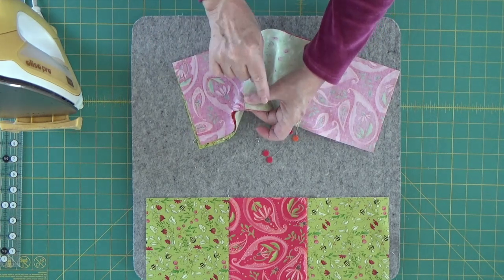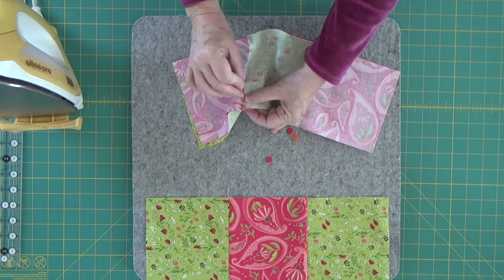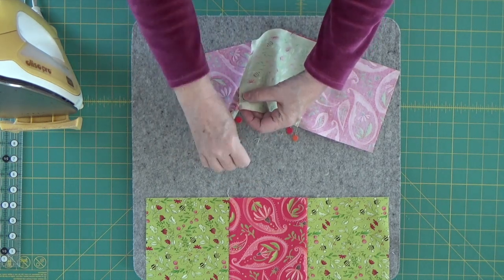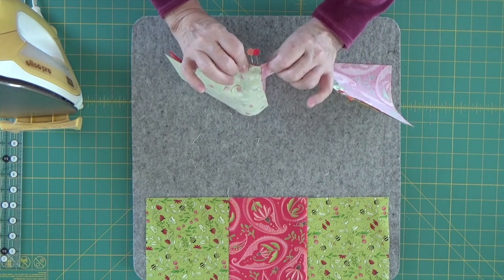On this seam, I do need to pin these together. And the reason why I do, I'll show you in just a minute. I'm going to start by pinning on this side. Then I'm going to pin on this side. And you can see what I'm doing is just catching that seam allowance from both pieces.